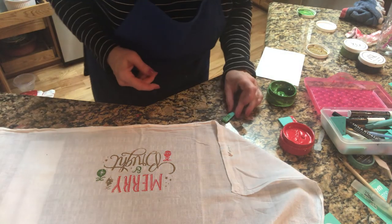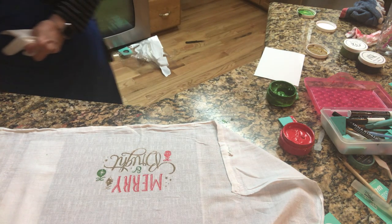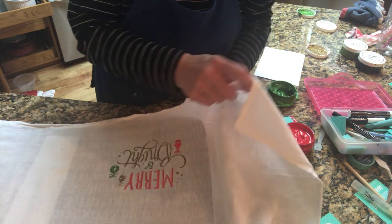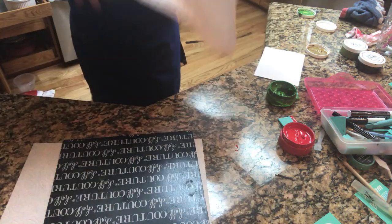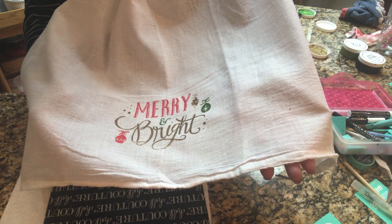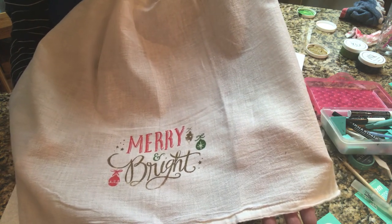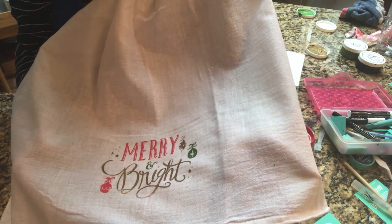Let me move this so I don't get it on. Let me get a paper towel because I'm such a mess. Let me pull this up and let you see it this way. Merry and Bright. That's cute. It isn't showing up quite as bright — it's dark here, it's late at night and I don't have the best light right now. But that's a cute one. I love that a lot. I love the colors — the gold, the red, the green.